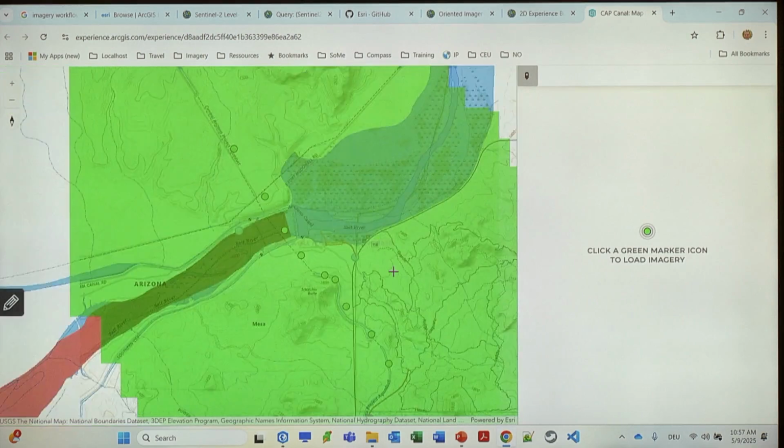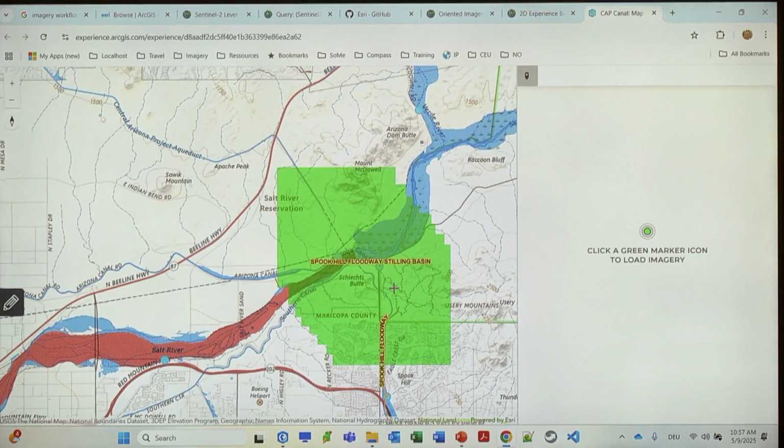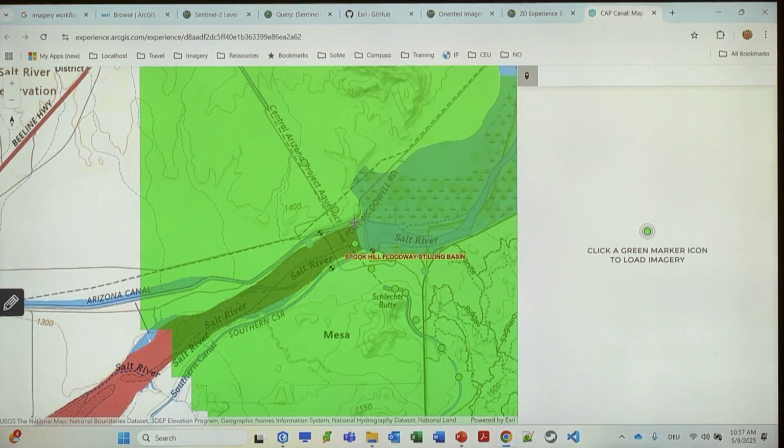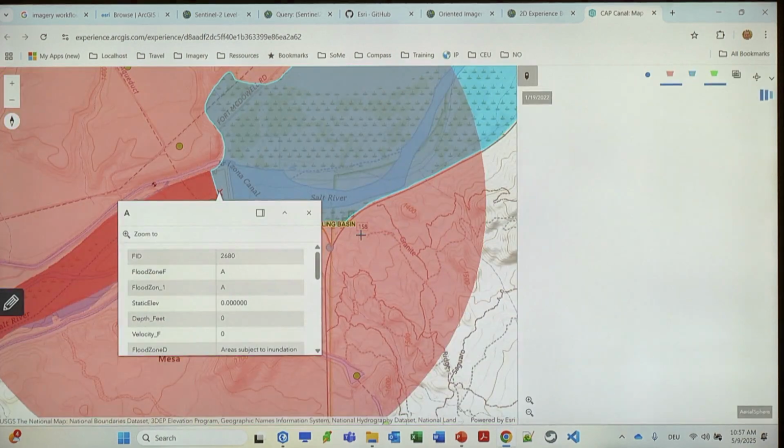And the whole idea is this. The green area in this map here symbolizes an area where there is so-called oriented imagery available, which means there have been images taken with whatever camera system. In this case, it's a 360 camera that spans this area, and we now want to be able to see details. So here is actually a dam. So if I say, hey, I want to see this area a little closer, I should have highlighted this before.